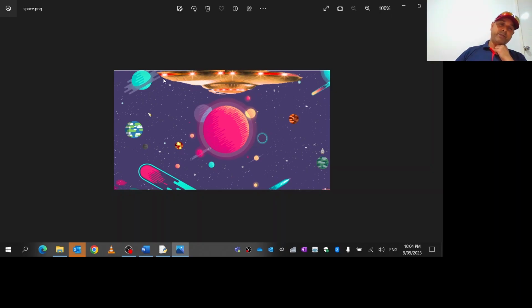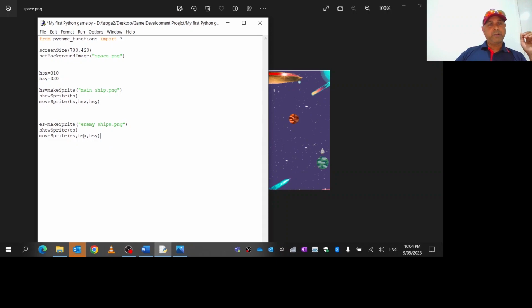So I'm going to say maybe around 50 I wanted it to load. So I wanted x to be 120, and y to be around 50. Okay, so that's my enemy sprite, show sprite.